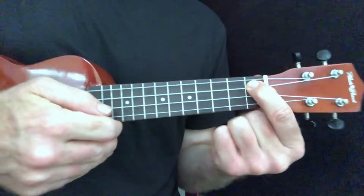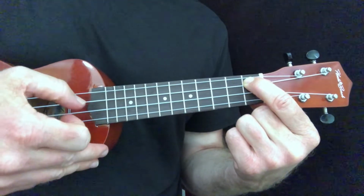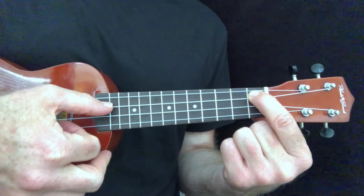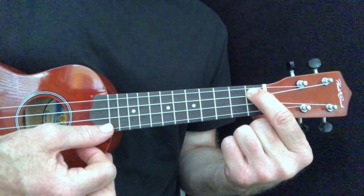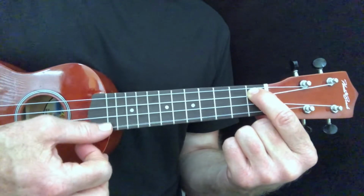First finger on the 3rd string and the other string is open. Now, when you play these 2 middle strings, if you play with your thumb, you rest your thumb when you get to the A string. You rest it on that string. That way you don't accidentally play it out, because we don't want to sound that note.